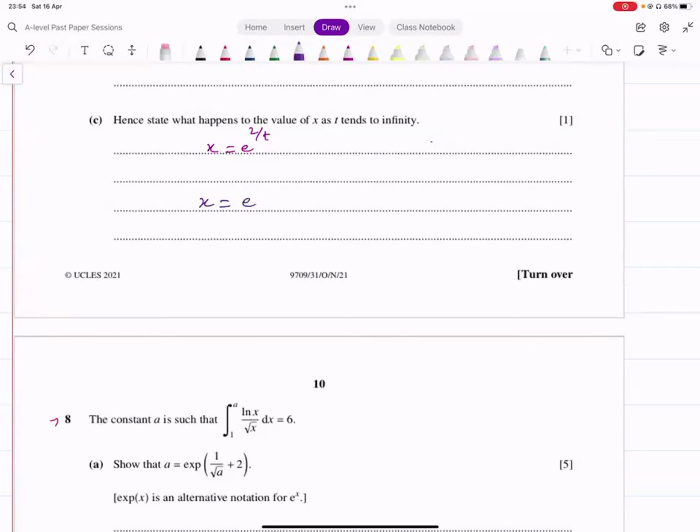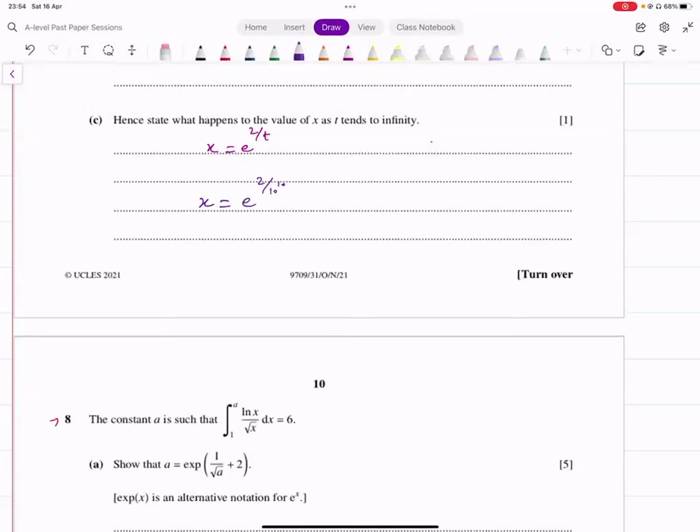You can think about what happens when you've got a very large number here in the denominator, or again, you can use that trick that we just talked about earlier. Put some very large number in place of t and put it in the calculator. So what will you put in the calculator? 2 over an extremely large number. So you can say 99999, add as many 9s as you want and see what that gives you. Or you can say 2 over 10 raised to power 10. Put it in the calculator and see what you get. I'm going to try that on my calculator and see what I get.